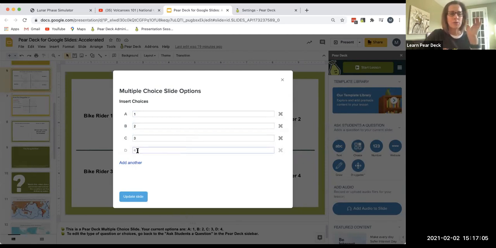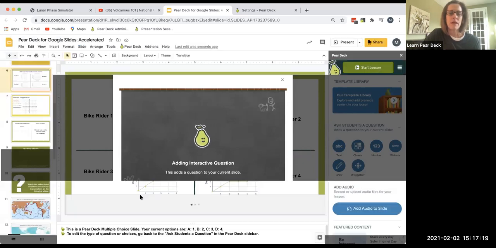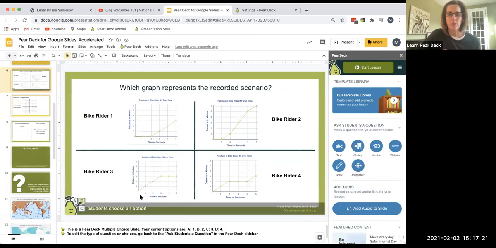You can add up to 26 options. I'm not sure when you'll use 26, but that capability is there. You can also back it up to just 2 and make this more of a true-false question. Just simply update that slide and it's going to do all the work for you. You'll see this Pear Deck interactive bar down here. You will want to keep that right in that spot and not shift it around, as it could break that interactive capability. You get used to it coming in down there and formatting your slides accordingly.